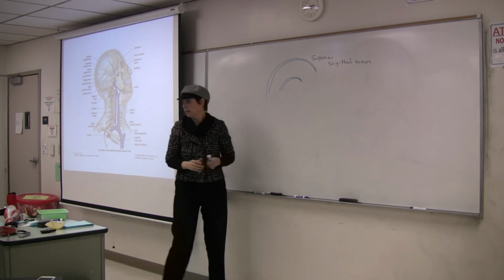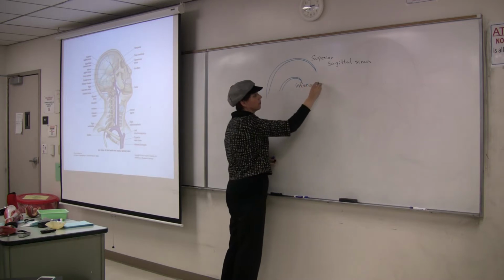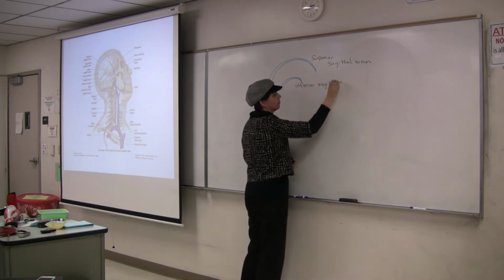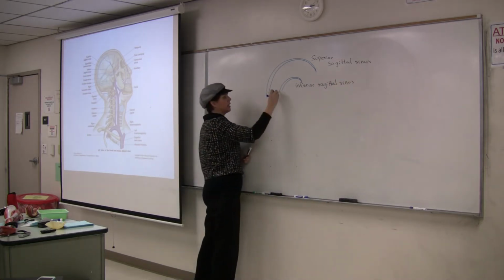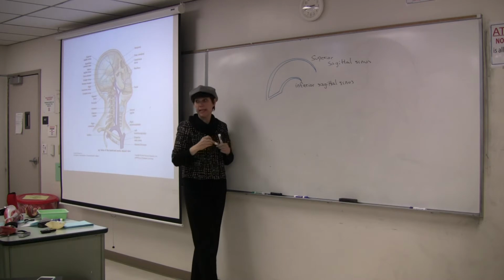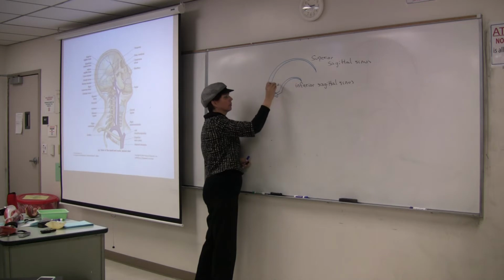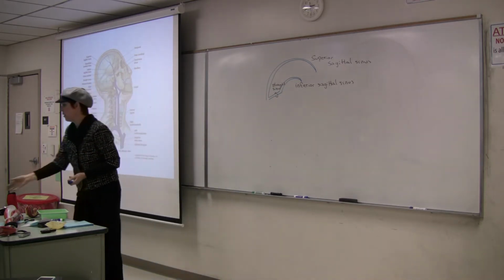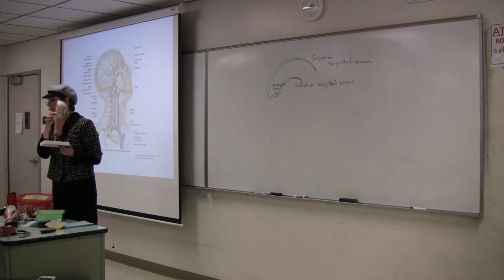Inferior sagittal sinus. And then the inferior sagittal sinus connects to the superior via the straight sinus. So on the head model, you can see the superior sagittal sinus and the straight sinus. Here's superior in the dura mater, and between the occipital lobe and the cerebellum, here's the straight sinus.